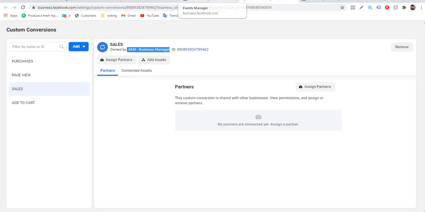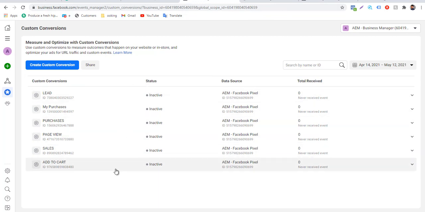Now you need those events. These events are very important. When you begin to run traffic, all these things are going to be active as you are having sales, add to cart, and so on. All these things, create them: lead, purchases. This one is a duplicate, of course. Page view, sales, add to cart. It's the same way that I just created it. You can pause the video and go back. But for page view, you're not giving any amount.